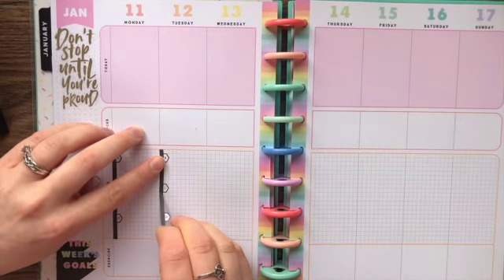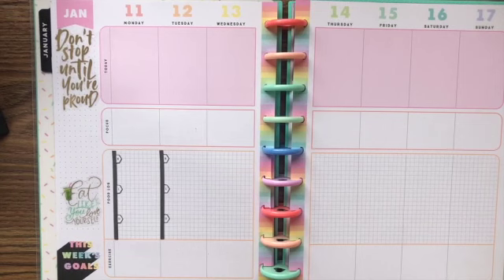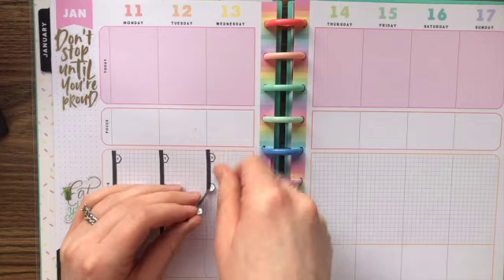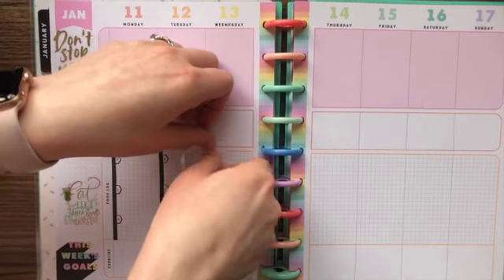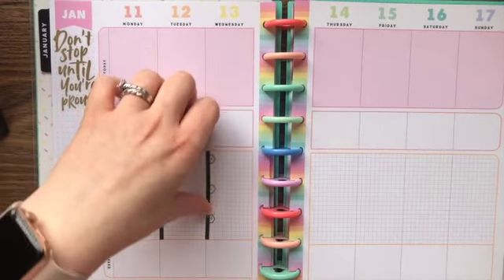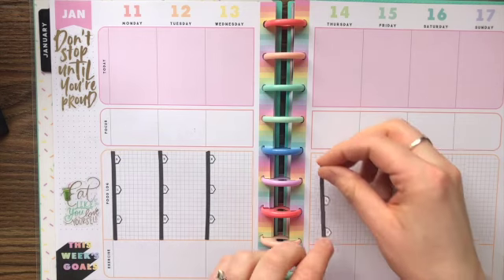I talked to a trainer and they told me I should be eating around fifteen hundred to sixteen hundred calories, so I'm going to try my best to keep track of it, but it's hard. There's a lot of math and I don't want to be making separate meals for me and the kids because that can get expensive. But I might have to do that just to get down to my goal weight and into that healthy, nutritious mindset. They do say weight loss is 80% nutrition and 20% exercise, and that you can't out-train a bad diet.